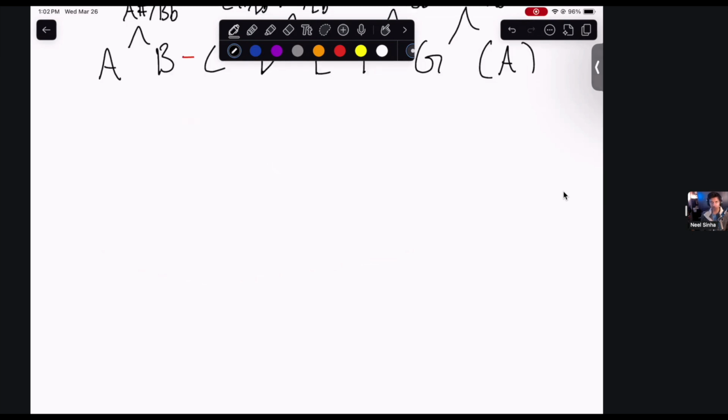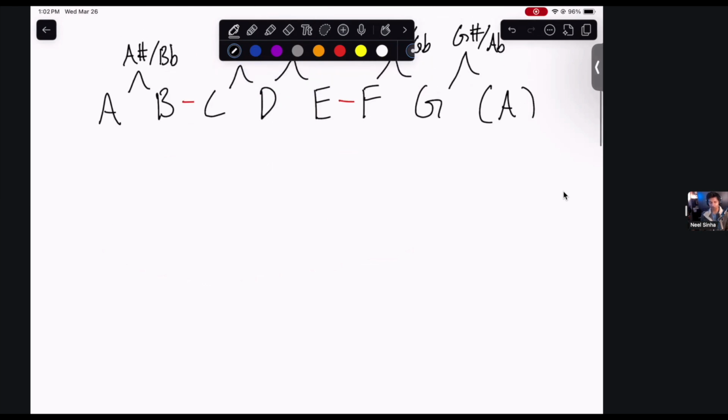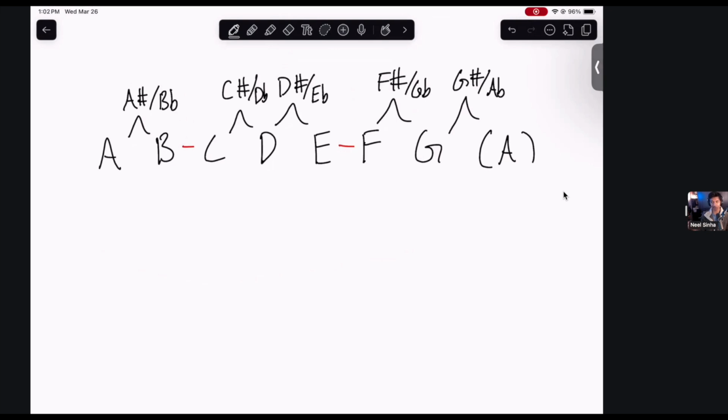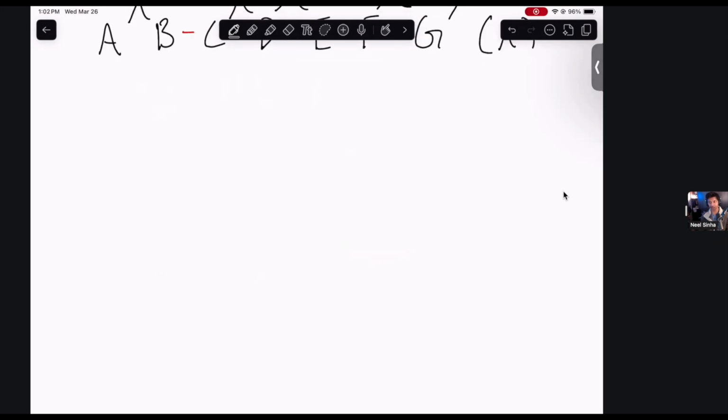Now let's talk about the foundations of making a scale using this, right? So in music, there's one kind of fundamental rule, which I love, which is that you're only allowed to have 1 of each letter. So accidentals, you can see that C and C sharp share the same letter, C. D and D flat share the same letter, D. So I'm only allowed to use 1 type of C, 1 type of D, but I have to use every single letter. So let's say I'm making an A scale.